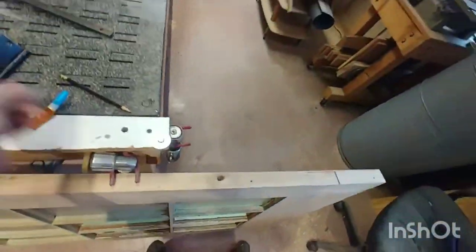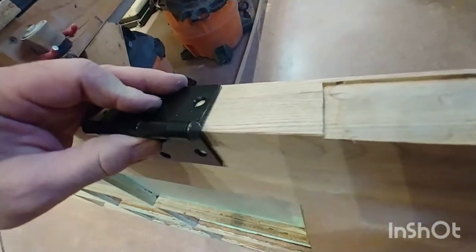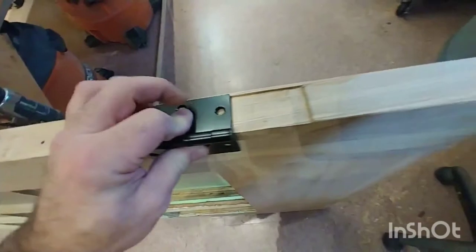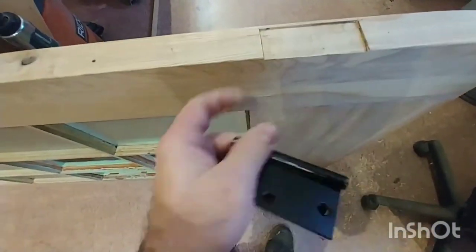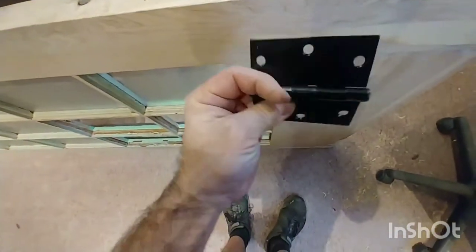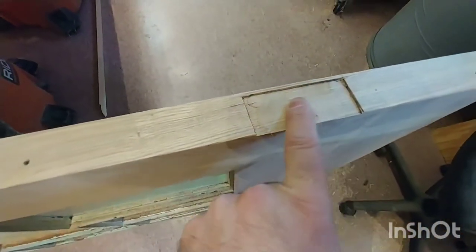It's pretty easy. Laid them out 6.5 inches from either end, which is just something I checked on another door. And then I put them on here in a way that they would sit on the 90. And we don't want this situation. I'm going to pull it down until that sits flat. And then I came down to my mark and then traced around and down the other side. And ended up needing, like I say, these are 1.5 flange and it's 1.625. So I just made sure and gave myself an 1/8 there.